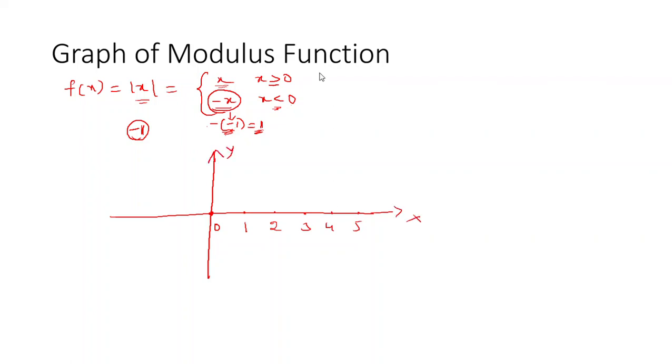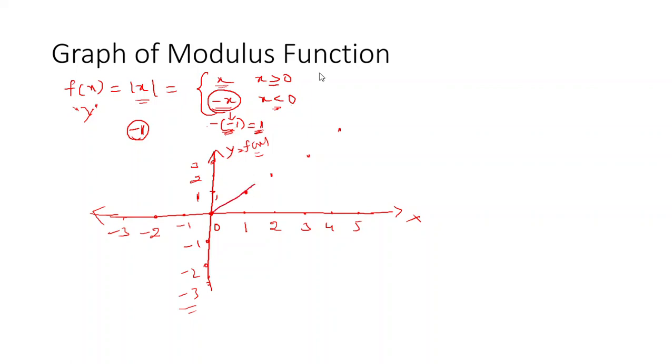Like this is y or f of x. This f of x also is considered as y. Okay, and likewise here it is minus 1, minus 2, minus 3, and so on. Okay, so now when x is equal to 0, modulus of x is 0. When x is equal to 1, modulus of x is 1. This is 1, 2, 3, and so on. And likewise, this is minus 1, minus 2. Okay. So when x is 1, modulus of x is 1. When x is 2, modulus of x is 2. When x is 3, modulus of x is 3. When x is equal to 4, modulus of x is 4.